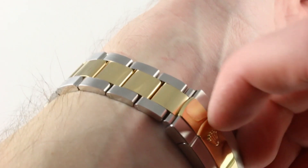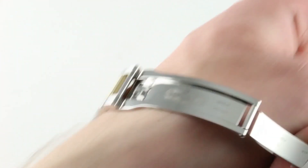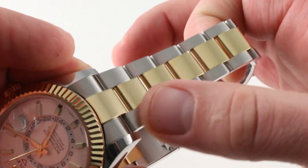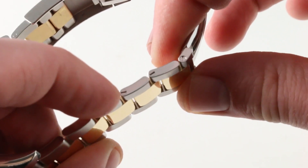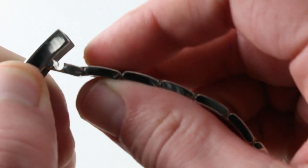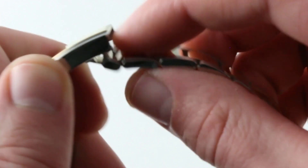The watch features a very solid composition and Rolex's pull-tab lock on the clasp. It is not a clamshell mechanism — it is a pull-tab release, and the bracelet is handsomely executed. Yellow gold solid end links, yellow gold solid center links, satin-finished steel on the flanking links, and polished outer shoulders. All individually sizable links removed using screws — no pins and sleeves here. The fully finished high-polish clasp interior features Rolex's Easy Link 5mm quick adjustment system, so you can take in or take out the equivalent of one sizable link without tools.